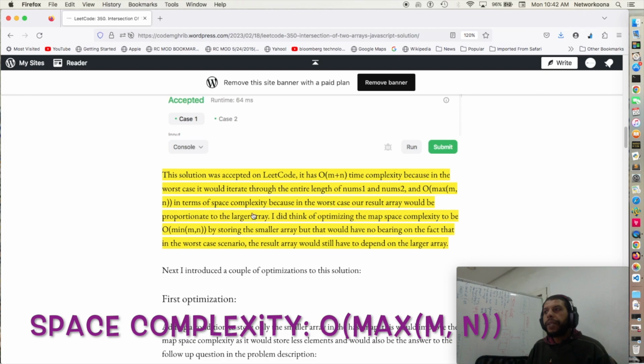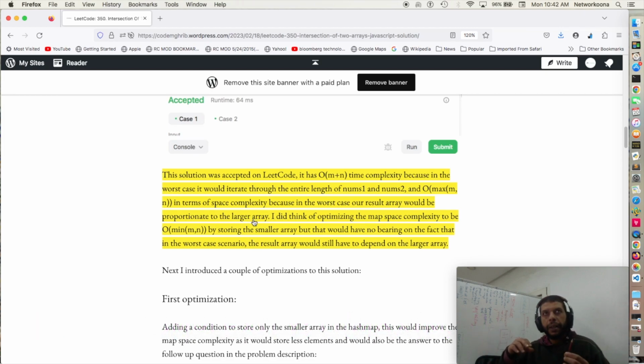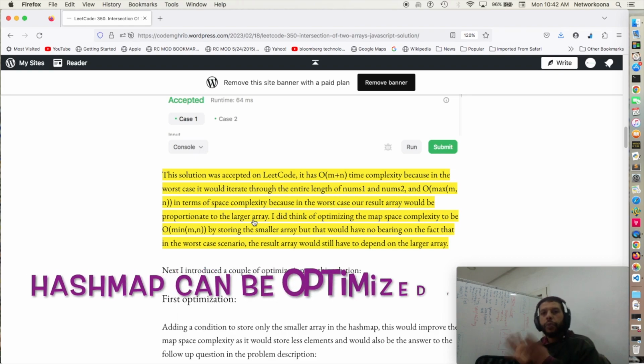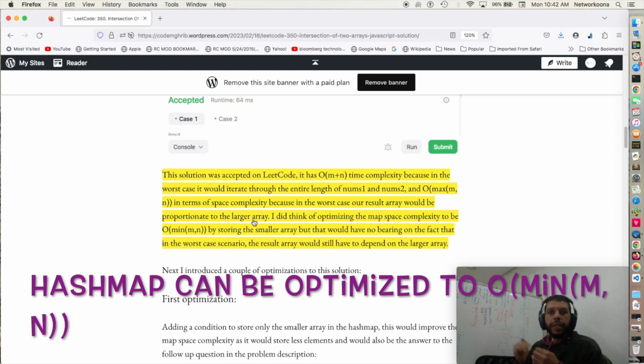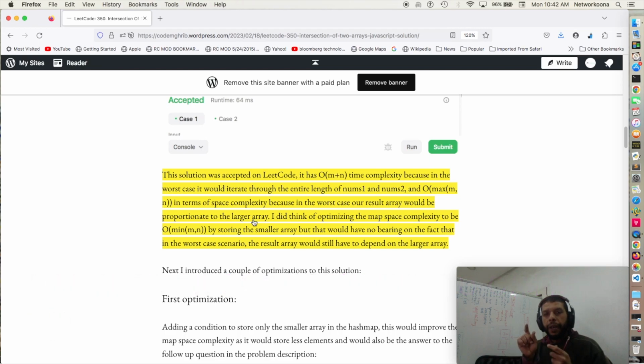In terms of the space complexity, it's going to depend on the bigger array. Now, I did think of optimizing: when building the hash map, I can iterate only over the smaller array to decrease the space complexity. However, the result array that we're going to eventually return is going to have to depend on the bigger array in the worst case.